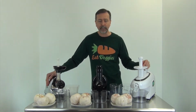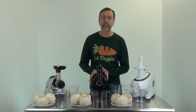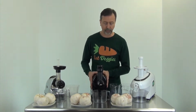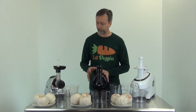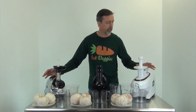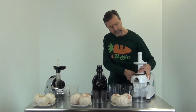The twin gear juicer, the Green Star Elite 5000. I have the single auger masticating juicer from Champion. This juicer here has been around for a very long time, so it's very well known. And I have the Omega 8006. So I'm going to get started with the first one to give you an idea of how it's put together and how the juicing process is done.